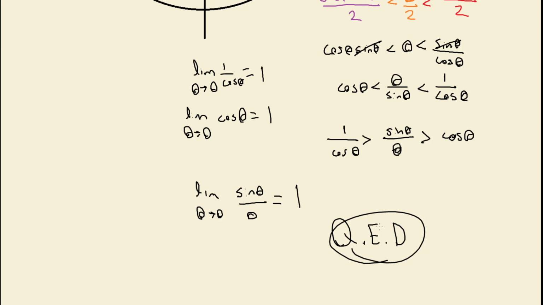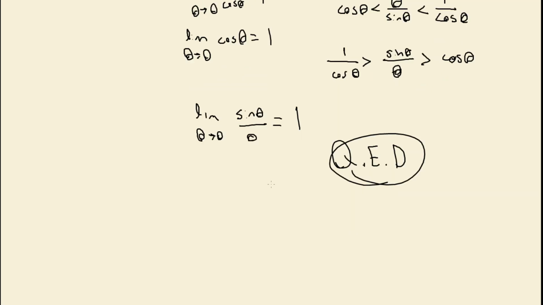Another trigonometric limit that we can determine now, that also comes up somewhat frequently in calculus, is cosine of x minus 1 divided by x. The limit of this as x approaches 0. And don't be confused by the change of variables here. It doesn't matter if it's theta or x. It's all the same. It could be theta, it could be x, it could be w, it could be anything. What's the limit of this as x approaches 0?